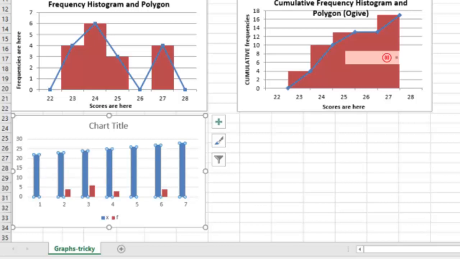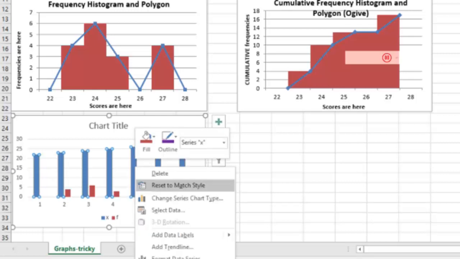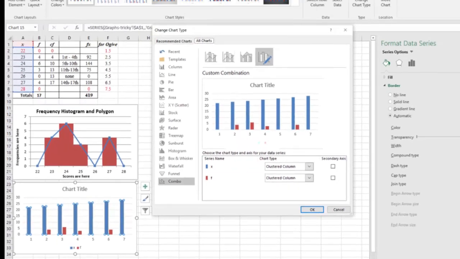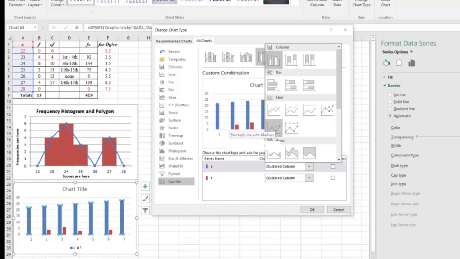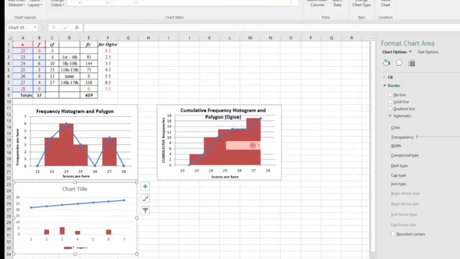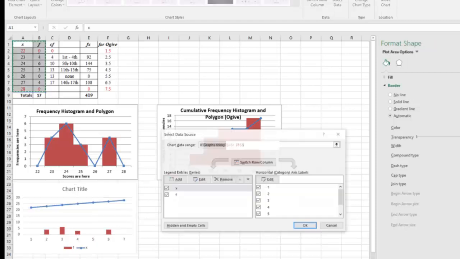If I right click now and I change the series chart type, I can change this to a polygon. I might actually change it to one which has got dots in the middle. So now you'll see that this is not right, but the histogram is right. So let's now go to our data.